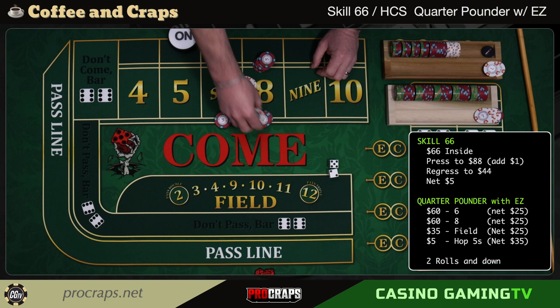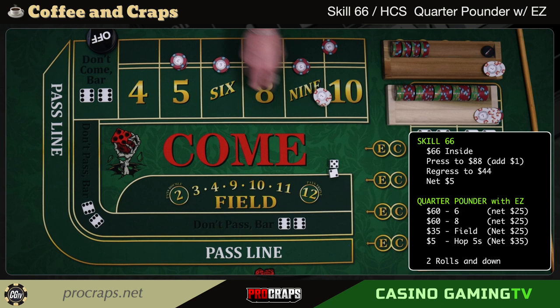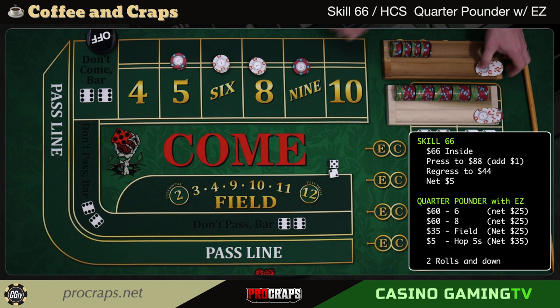What I'd like to get, I'm actually going to force this to happen so I can talk through this scenario, because this can come up with both of these. Let's get them both set back up again and make sure that we can, because we've seen the bad case. I want to show you the more interesting case. Let's get the puck off. And again, we're going to go with our 66 inside back here. I think I've talked through this, but I want to make sure I can show it to you with the actual chips. So that's going to be here. HCS, go back out one more time.